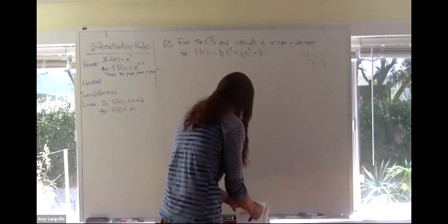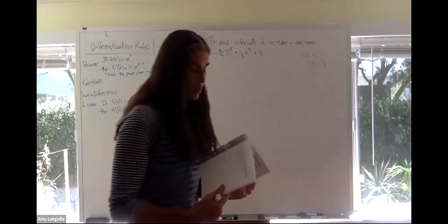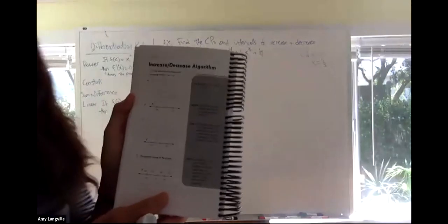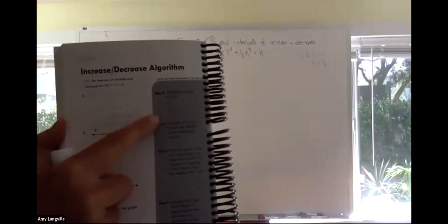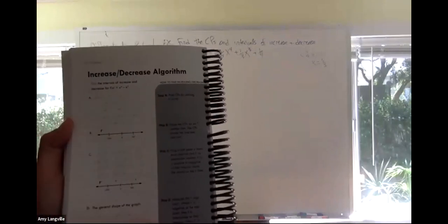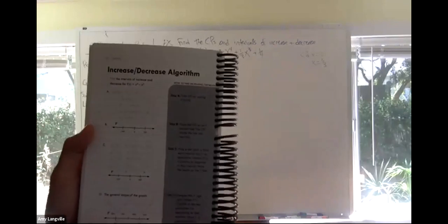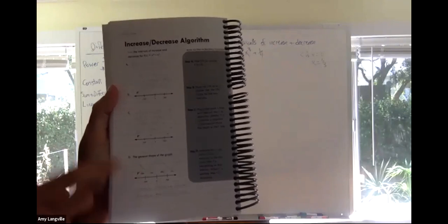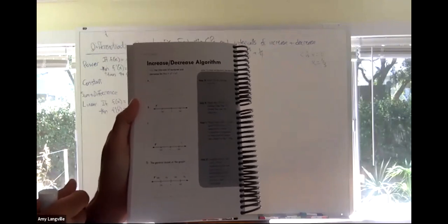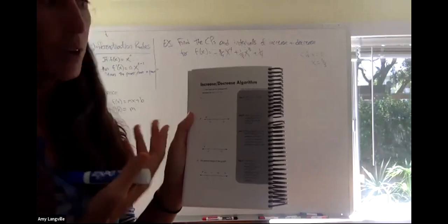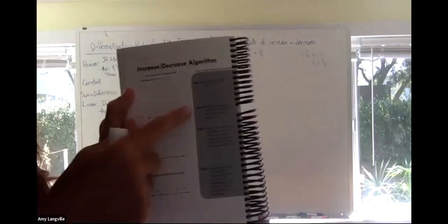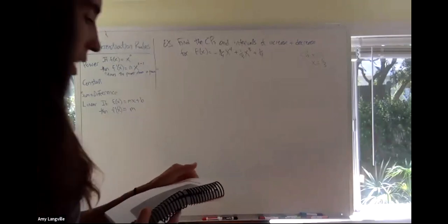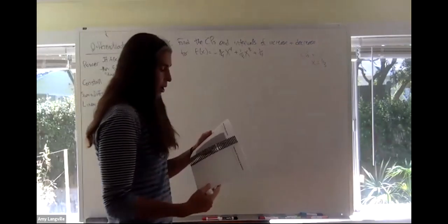And then I'll show you the page in your journals that we're working from. Increase and decrease is the title, increase and decrease algorithm. And then there's these algorithm pages that have step-by-step how to do something. So you can think about it step-by-step, or hopefully once you've done 1 or 2, you just think about this picture, and that's usually enough to jog your memory as to how to do this problem. Because we want to go for understanding, not memorizing, but I know some folks like to have this step-by-step. That's how they've typically done math. Okay, so there's a problem worked there on that page, another nice example. You'll get to practice a couple here on this page, answers at the bottom.